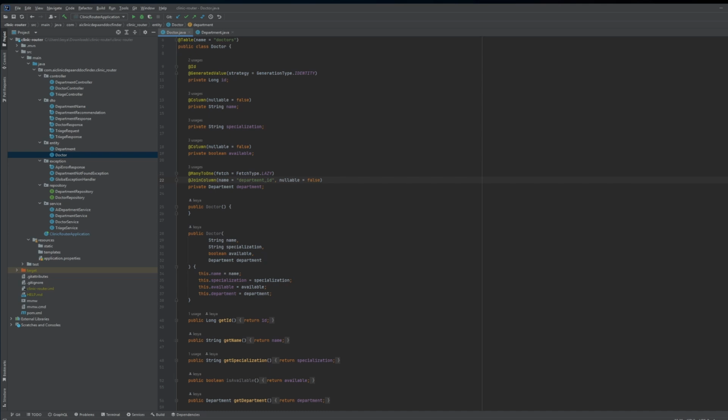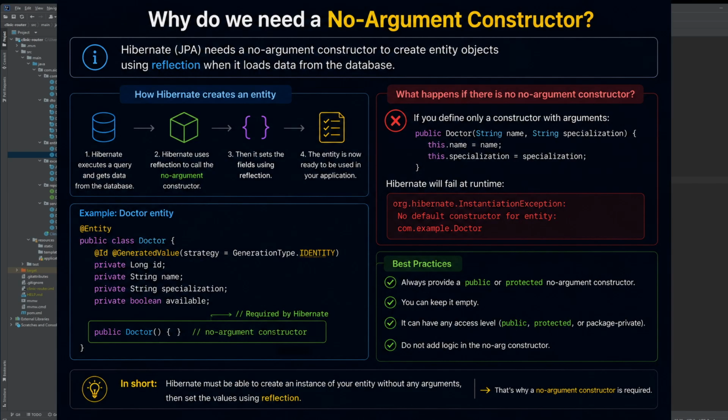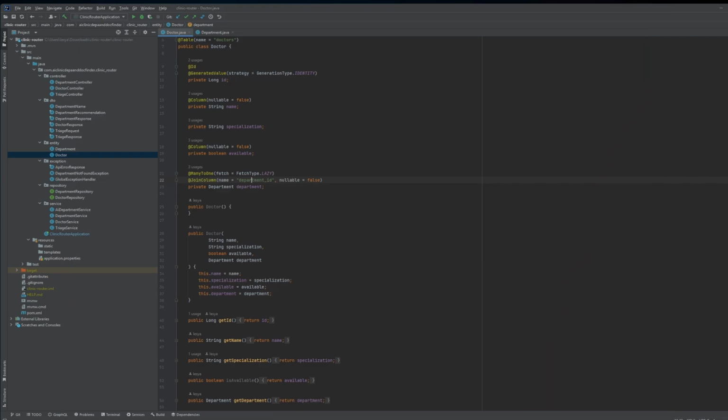Hibernate retrieves a database row and needs to create a corresponding Java object. It can instantiate the class using the empty constructor and then populate the fields. The no argument constructor must normally be public or protected. In this project, I made it public. In a more restrictive design, I could make it protected.